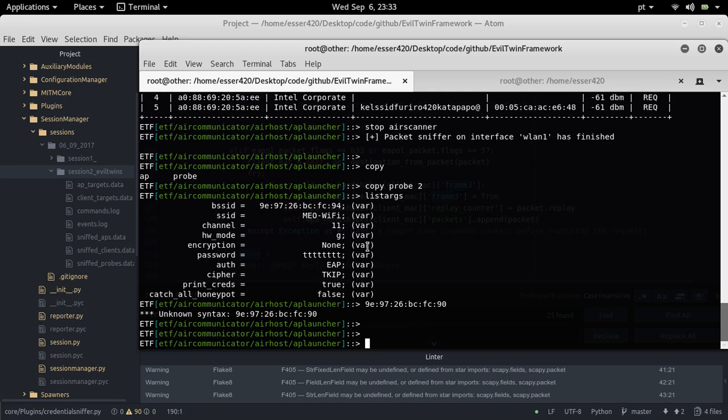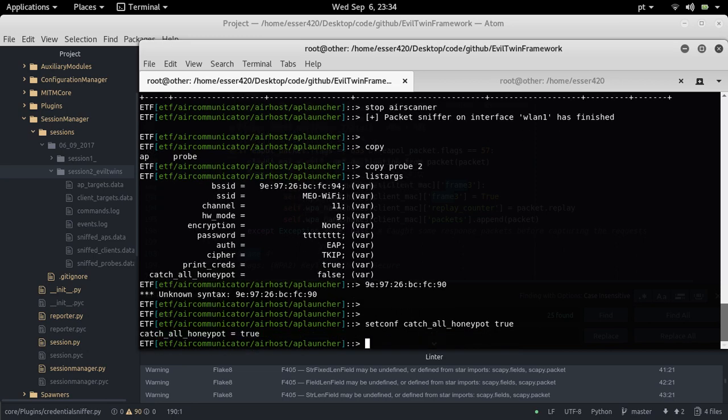And yeah, we are going to set the configuration of the catch-all honeypot to true. A catch-all honeypot you can use to discover the encryption type of a network that's been probed for.